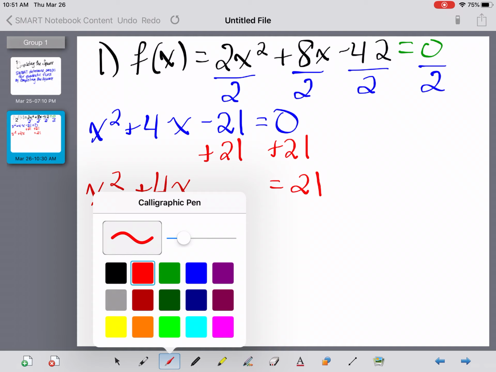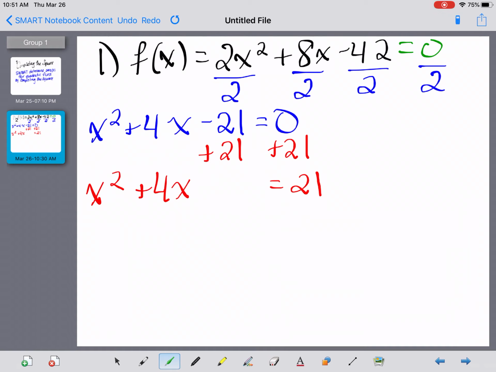Now the next step says that I'm supposed to add c star to both sides and then calculate c star. If you Google this idea of c star, you're not going to find anything. Good old Mr. Sats, he made that up. But it's still good to have a name for something. What if everybody just called you boy or girl or them? That really wouldn't go too well. So its name is c star, and I gave you a formula for calculating c star. And that formula, and now we're going to use it, is c star equals b over 2 squared.